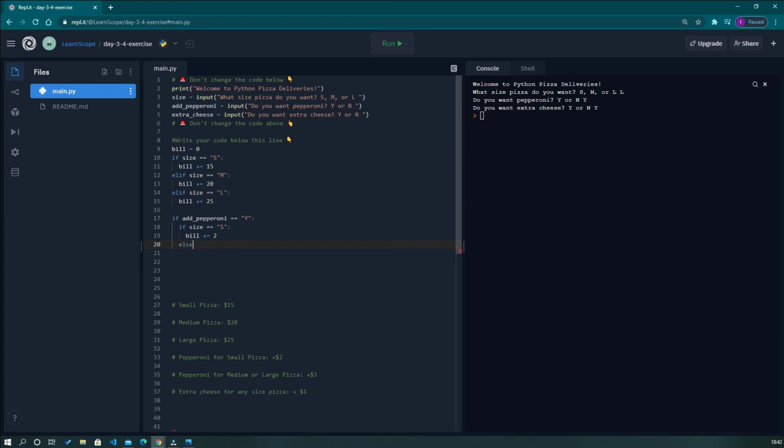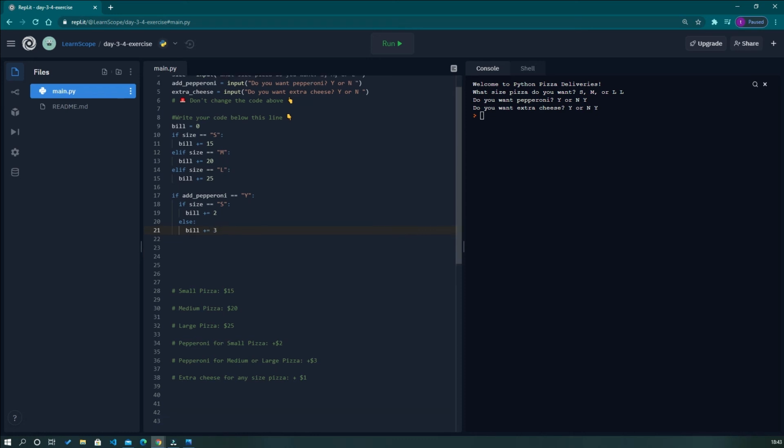Else, bill plus equals 3. Extra cheese for any pizza.